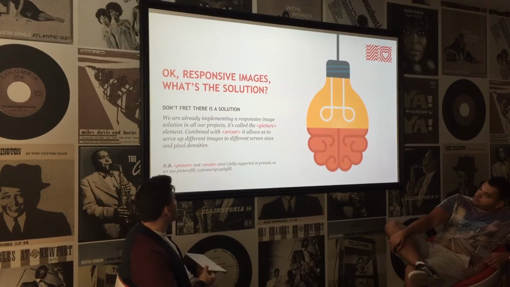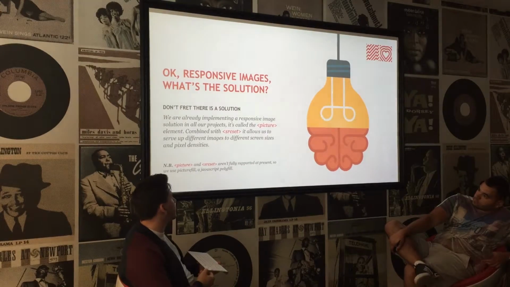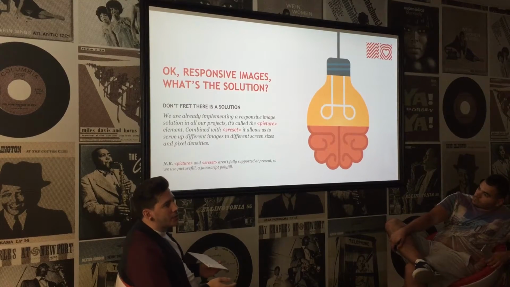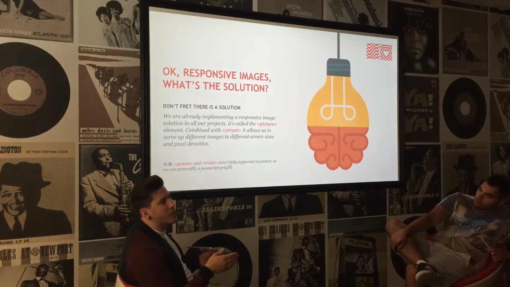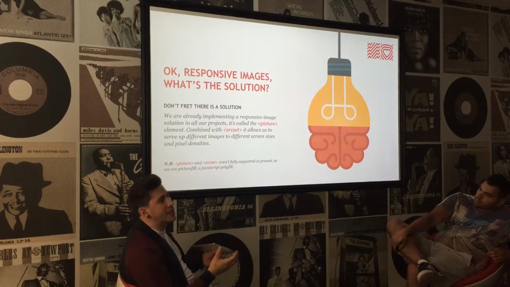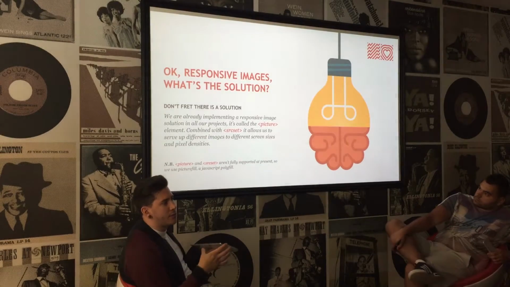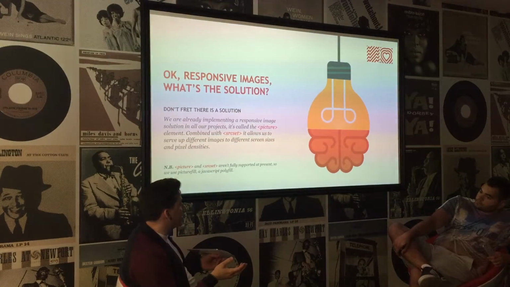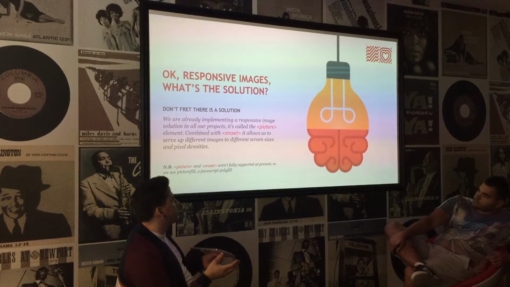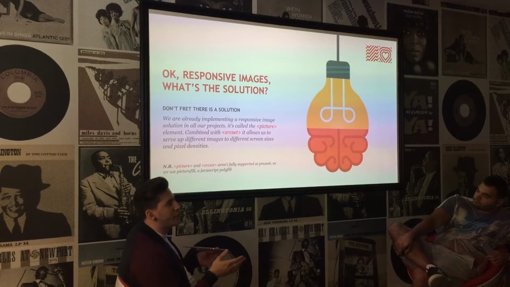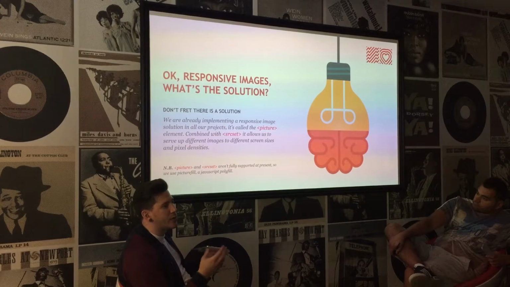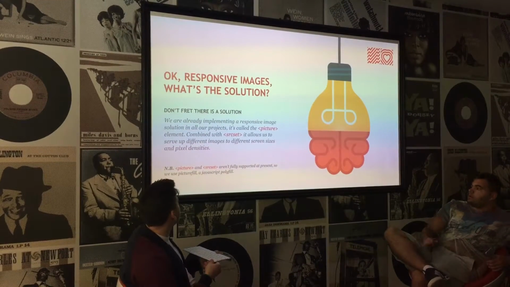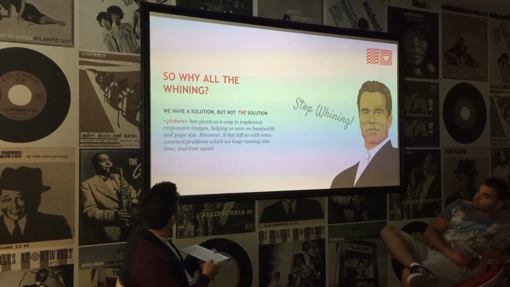Basically, we use the picture element and source set to allow us to serve different images based on a media query. So at set sizes, so tablet, we can provide a completely different image file, which can be a different aspect ratio, completely different image if you wanted it to be, which obviously means we can have smaller images, so the appropriate sized images for the device, meaning we're saving bandwidth. And obviously that helps the user because they're not getting massive data bills.